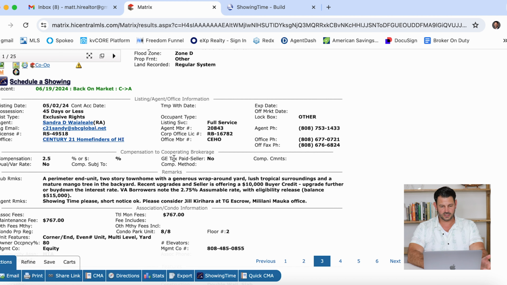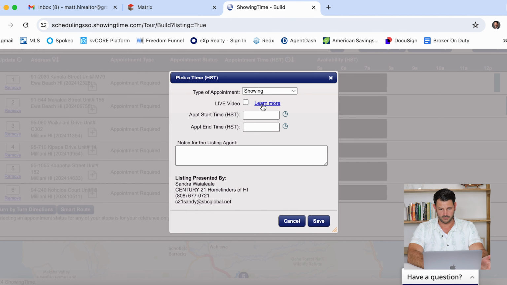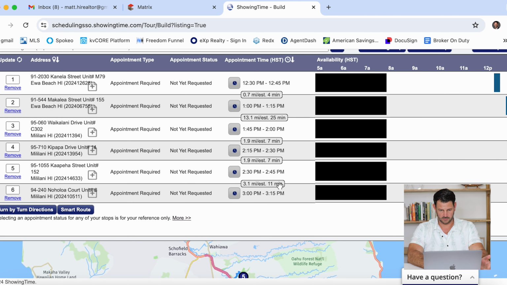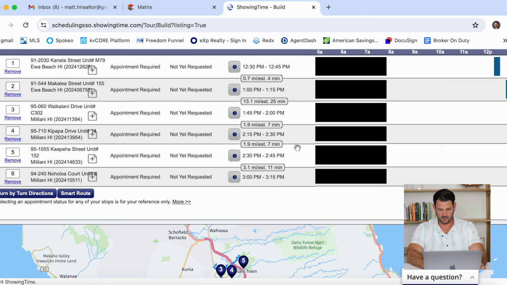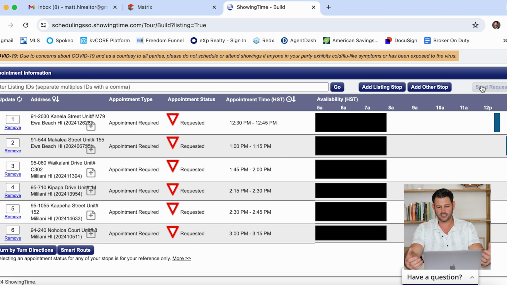So now in the scenario that they did not want us to use ShowingTime, I'm just gonna put this one for 3 o'clock because there is about an 11-minute drive. Should coincide perfectly. If it said do not use ShowingTime, I would not select the time here. I would do as it said, because since they are all asking for ShowingTime, we got our times plugged in, we got it mapped out in the way we want to drive. You just hit send request, right? So now everybody's going to get these requests.